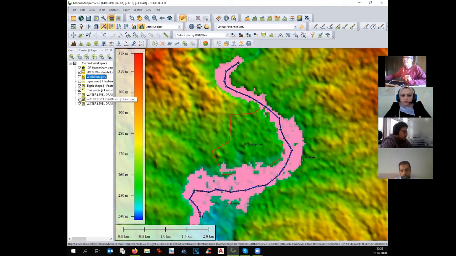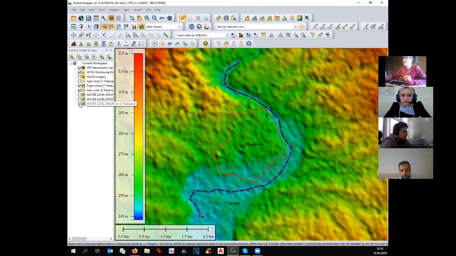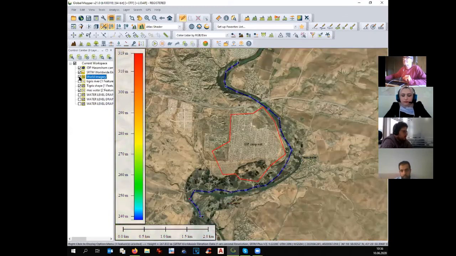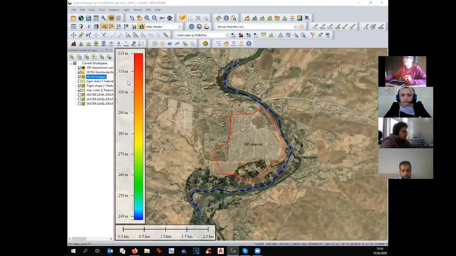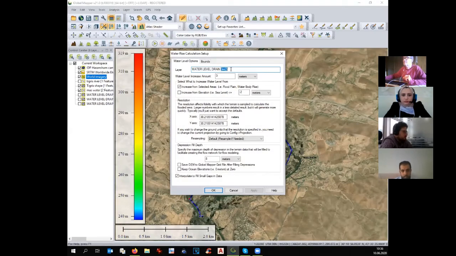Let's see with 3.5 meters. 3.5, simulate water level. Sorry, 3.5 meter. This always has to be checked: increase from selected area.